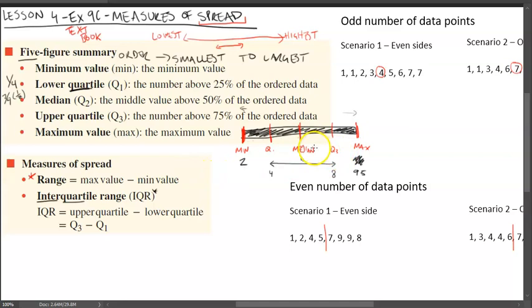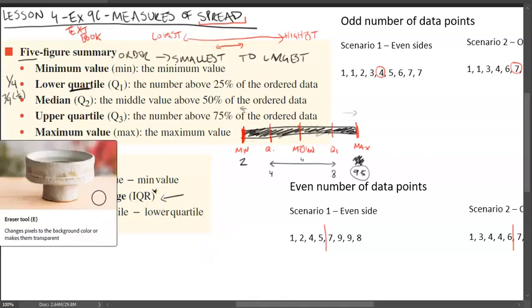That range is not really a true depiction of most of the data that is here. So as a safe bet, we'd rather try to find what the interquartile range is, so that way we know, okay, our interquartile range is 4, so the middle chunk range, or 50% of this data, 25% here and 25% here, is 4, and that's a safer bet, okay? That is assuming we do have these things called outliers, which we can try to work out within the next part. For now, I'm going to show you how to find your medians and your Q1s and your Q3s, depending on what type of scenario you are in, okay?